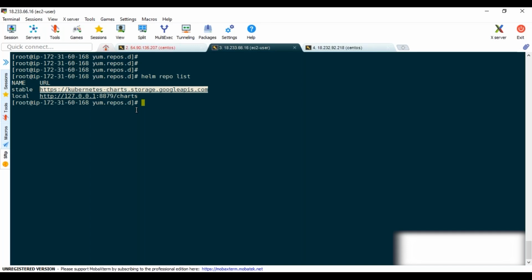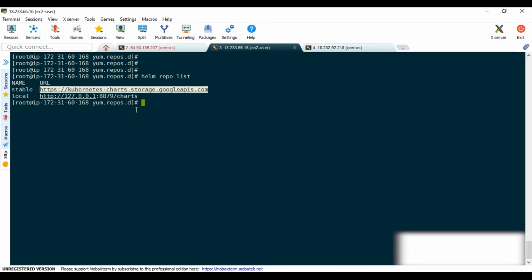For your microservices, you are going to write your own customized Helm chart. But there are some stable Helm charts provided by Kubernetes, and from there you can get, for example, RabbitMQ, a messaging queue, MySQL, Jenkins, Prometheus, Grafana.